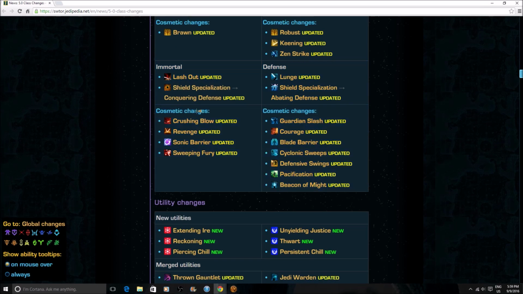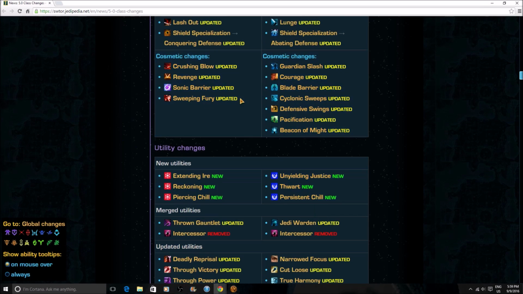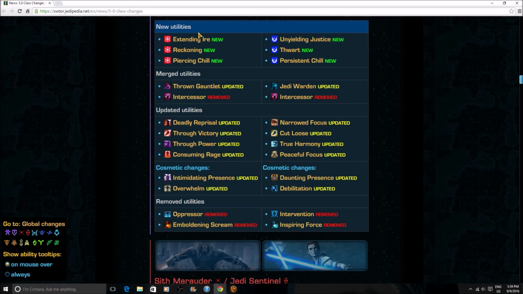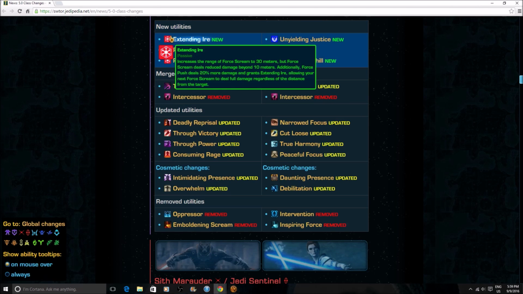Yeah, so there's just some changes. They're not too big. That's why I'm just going to ignore these, because I've looked through them and they're not too big. With the new utilities, I'll just go through the new utilities.